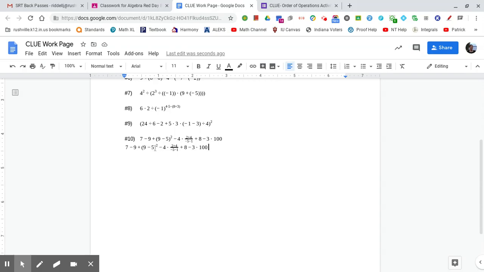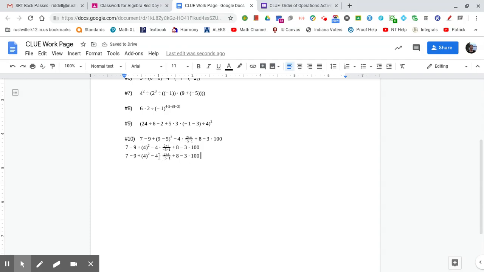I have 9 minus 5. So what I'm going to do is change that. So now I need to take 9 minus 5, and I need to change that to be what that is, which is 4. Then I'm going to copy this expression, go to the next line, and paste it, and then figure out, okay, which do I do next?